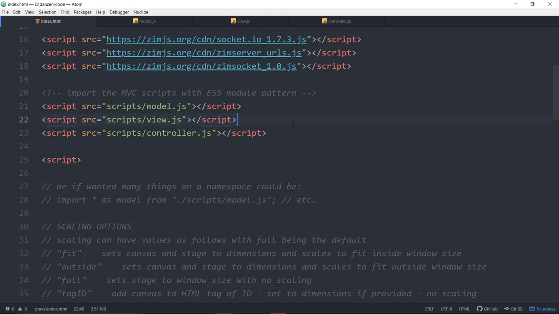Some people might want a namespace, in which case ZIM provides that namespace. But really, it's a broken system. Come on, let us choose. If I want to bring them all in globally, let me bring them all in globally. Don't be petty. Don't try and enforce something on us that we don't want. So I really don't like the new ES6 modules, and I'm not going to use them. And we don't.